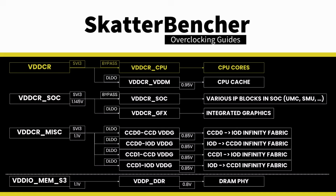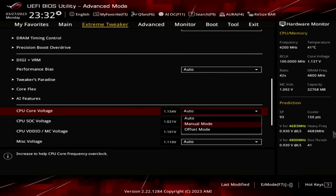The voltage rails can work either in regular or bypass mode, but it is always in bypass mode on Raphael. That means the voltage is always equal to the VDDCR external voltage. The VDDCR voltage rail can be directly controlled via the SVI3 interface by CPU configuration. The end user can also directly control the VDDCR voltage rail, as the motherboard BIOS provides the means to program the voltage regulator directly. Choosing the appropriate manual voltage will always be a trade-off between increasing the overclocking headroom, dealing with the thermal challenges related to increasing the voltage, and of course, consideration of the CPU lifespan.